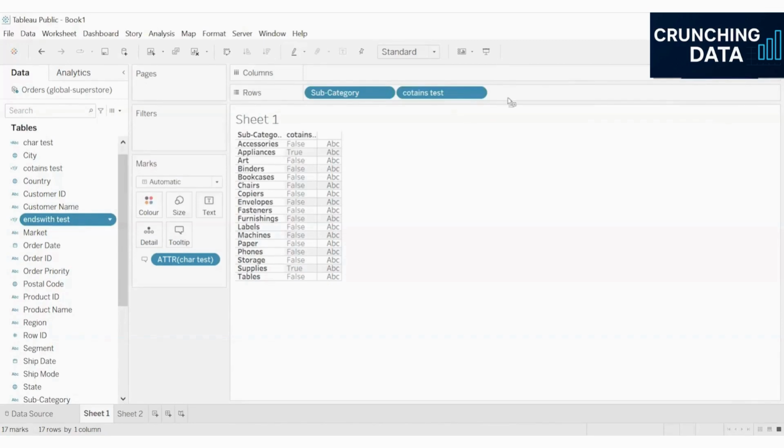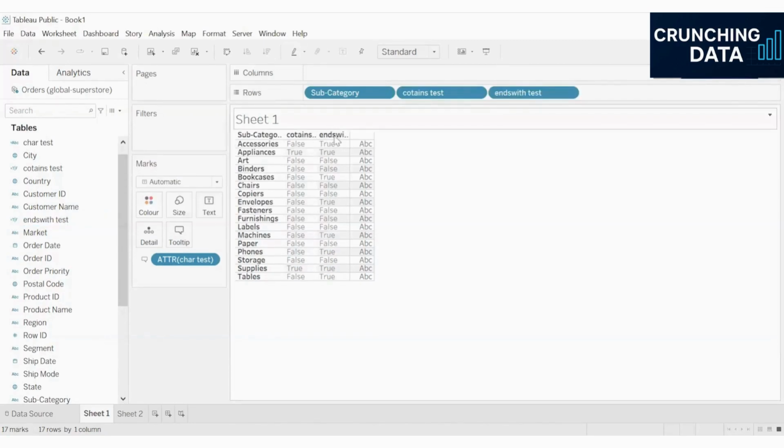And as I track this result over here, it gives me the Boolean values of whether that particular string is ending with es or not. So you can see the values are Boolean, and that's why it gives you true or false over here and true or false over here also. Whatever values are ending with es, it would give you the value as true, else it would give the value as false.